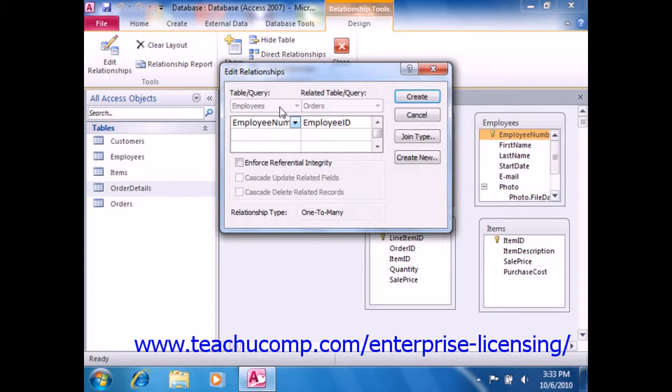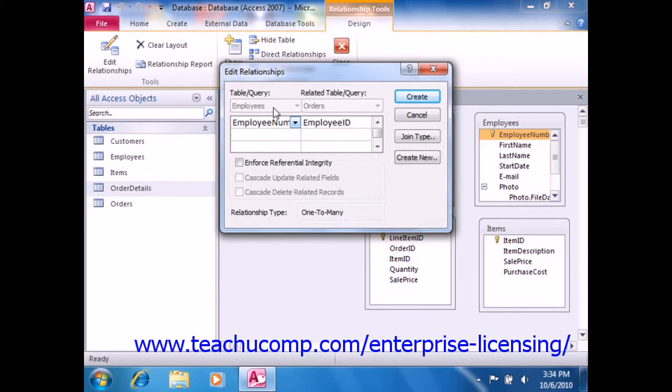Now, in order to set up referential integrity, the relationship between the fields within the joined tables has to fall within three rules. First, the related field in the parent table has to be the primary key for the table. Second, the related fields in both tables must share the same or compatible data types. For example, AutoNumber and Number are compatible data types even though they're not the exact same. Third, both tables must belong to the same database.